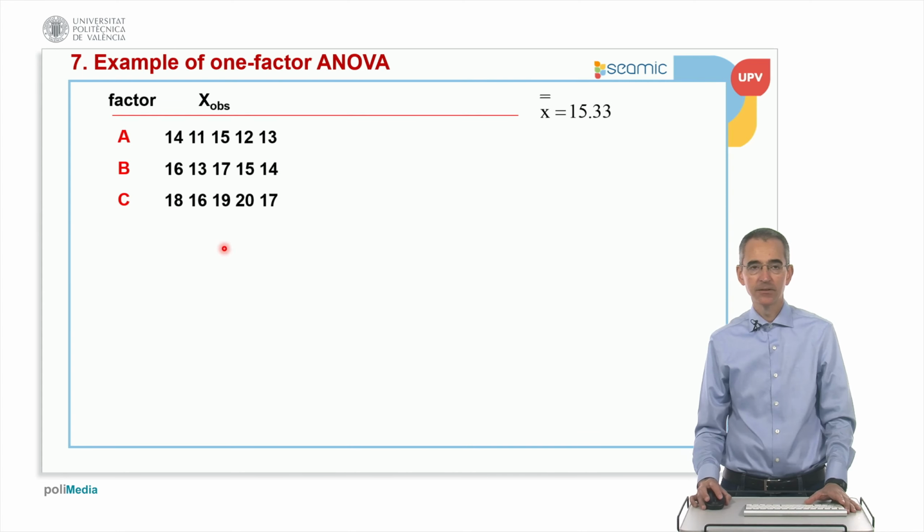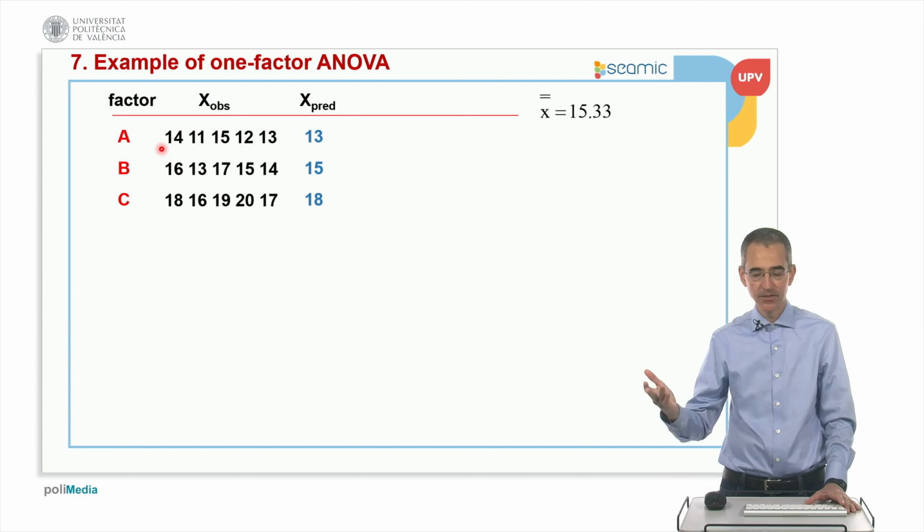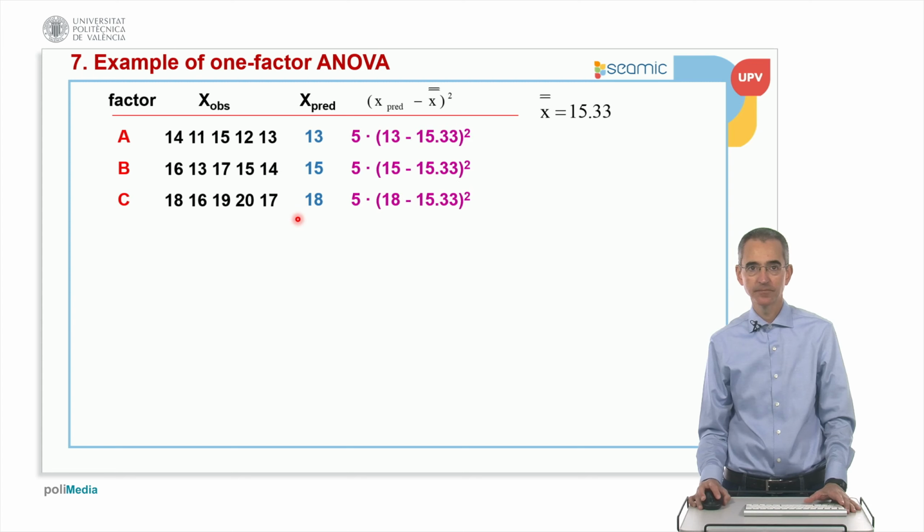So these are the sample values. What is the best prediction? Let's think. I have obtained a sample from the first supplier, and these are the values I have obtained experimentally. If I take another value, the best prediction that I can give for that new value would be the average of these 5 values that I already have. So the average is the best prediction. The average for B is the best prediction for B, and so on.